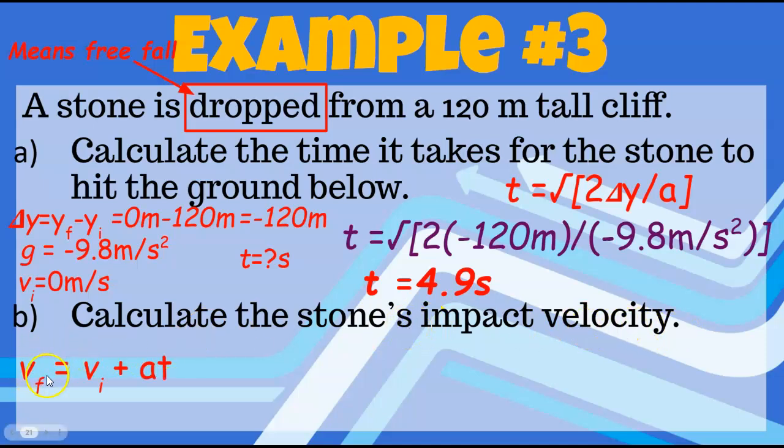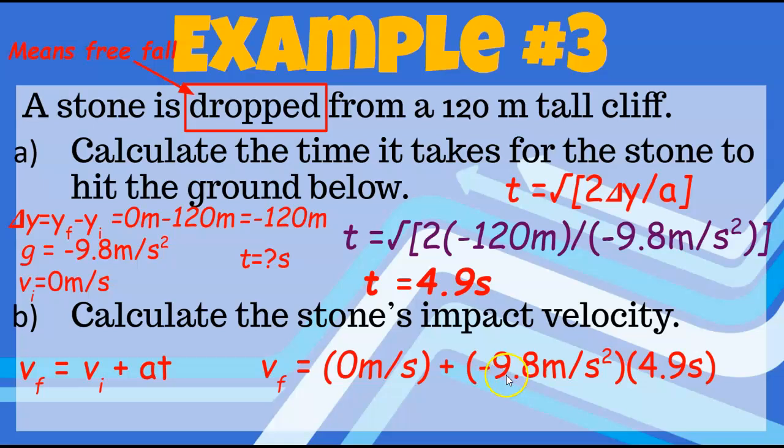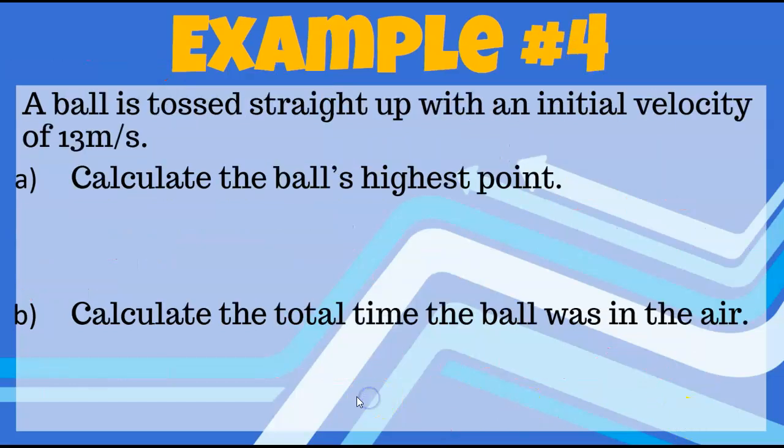Now we're going to use this in order to calculate its impact velocity. Knowing all the information we've been given, we're solving for final velocity, given initial velocity, acceleration, and time, where our acceleration is the gravitational acceleration. We know initial velocity is 0 meters per second, so we plug everything in. Therefore this is the final velocity. And again, instead of writing negative, because that's what this means, we give the direction, which would be down.